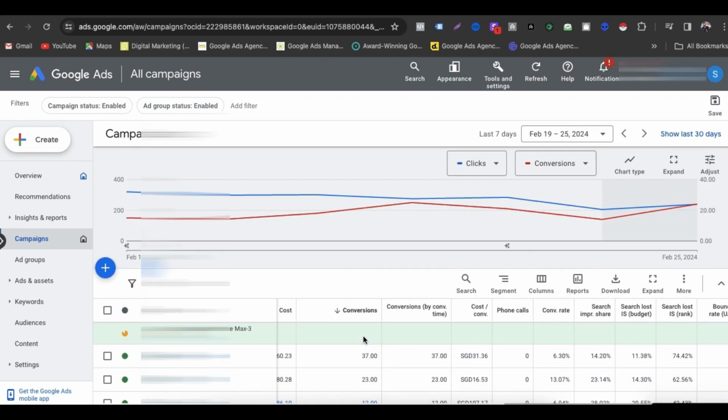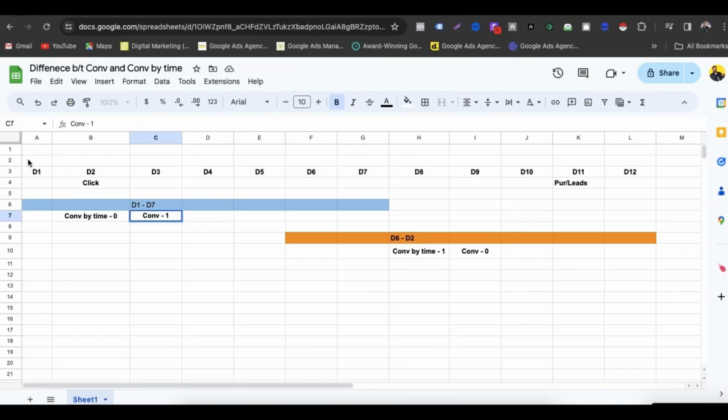For that, I have created a simple scenario for you. The scenario is simple. Across day 1 to day 12, a user visits our website by clicking on our ad on day 2, but somehow he didn't get converted. The reason could be anything. Maybe he was in a lift, he was in a basement, his internet connection expired. But again he visits our website on day 11, and this time he got converted.